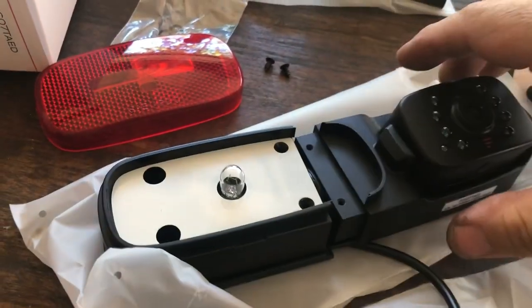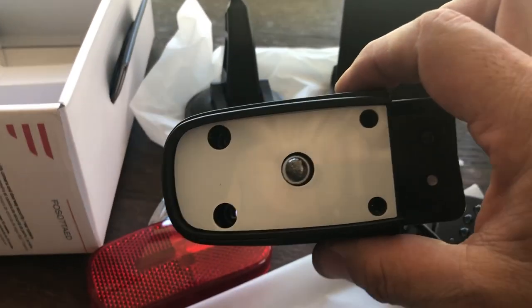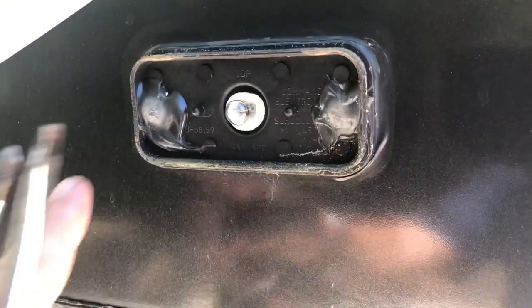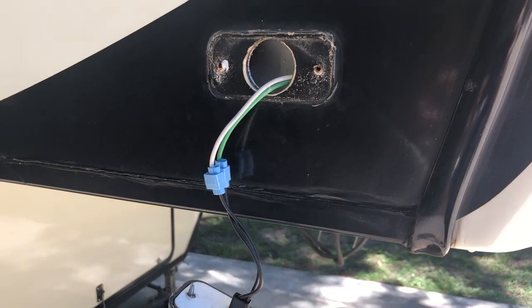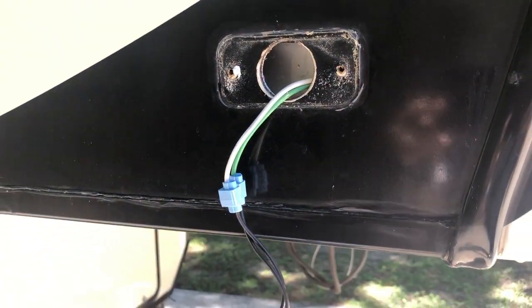So these things are actually put together real nice. It's got a good feel to them. I'm thinking I might end up changing those bulbs to LED light bulbs, but that's down the road. So here's my existing one, and it's kind of covered with caulking. So take that apart, and you see I've got a white ground and a green power.